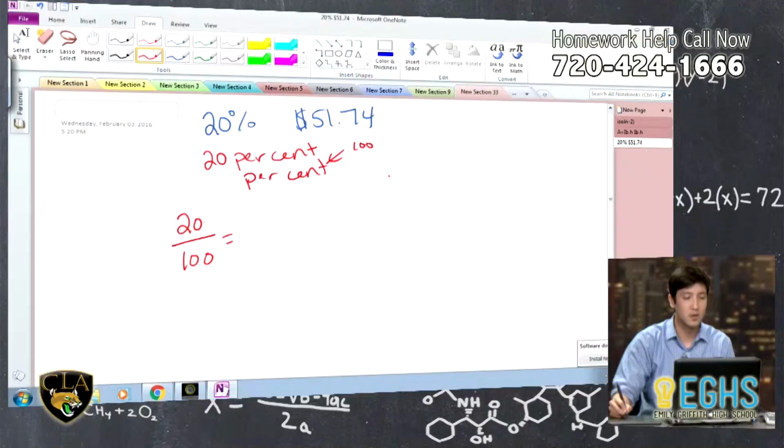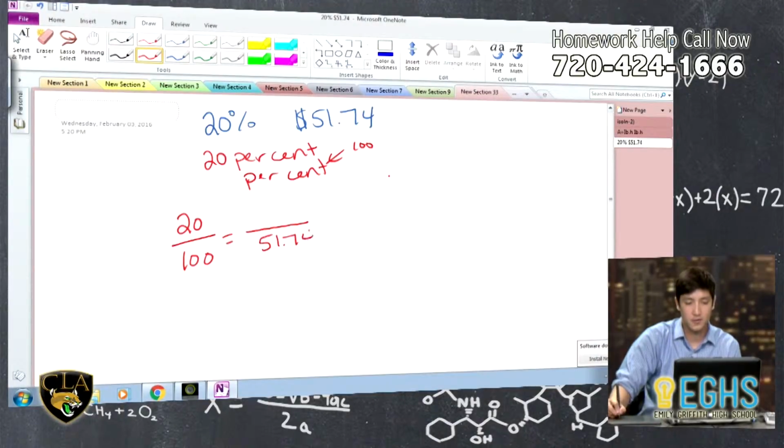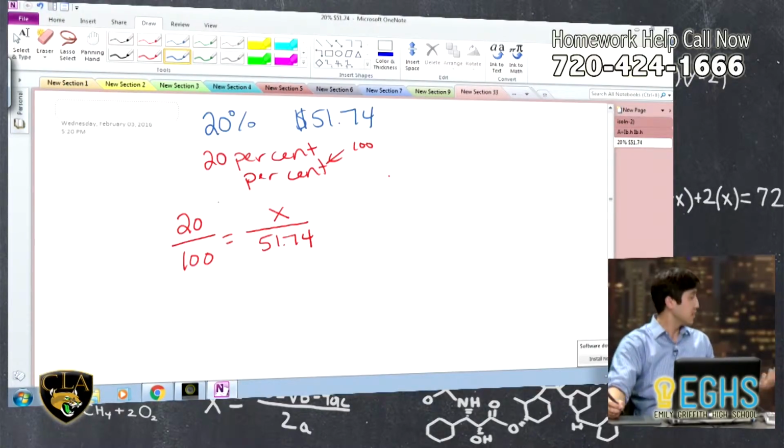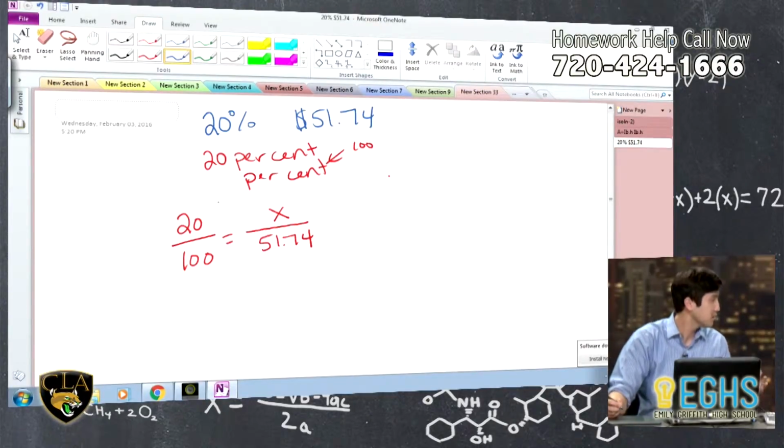So we're trying to keep this proportion of 20 out of 100 and apply it to money. The bill is 51.74, so we want 20% of 51.74, and we are looking for that dollar amount. So 20 of 100, and some amount of 51.74. If you're estimating, could we just round that to 50? Yeah, if you want to do a quick estimation, you could do 20% of $50, and then just add a little bit more. And you can easily find 20% of $1.74 too. That's true.